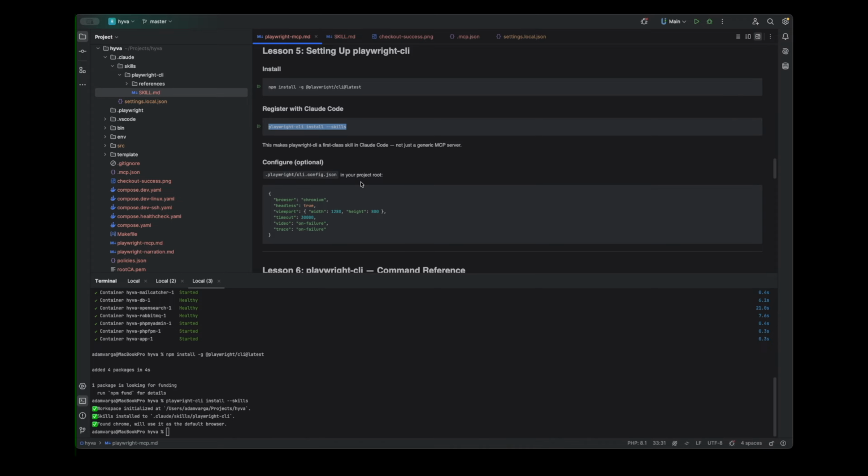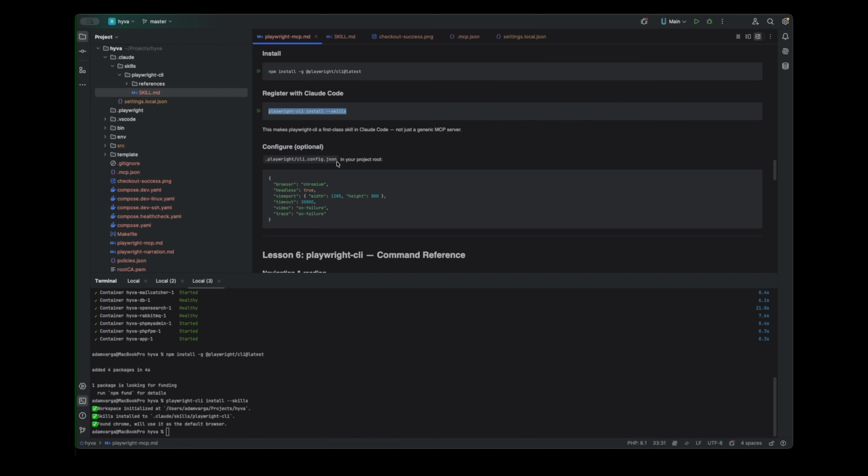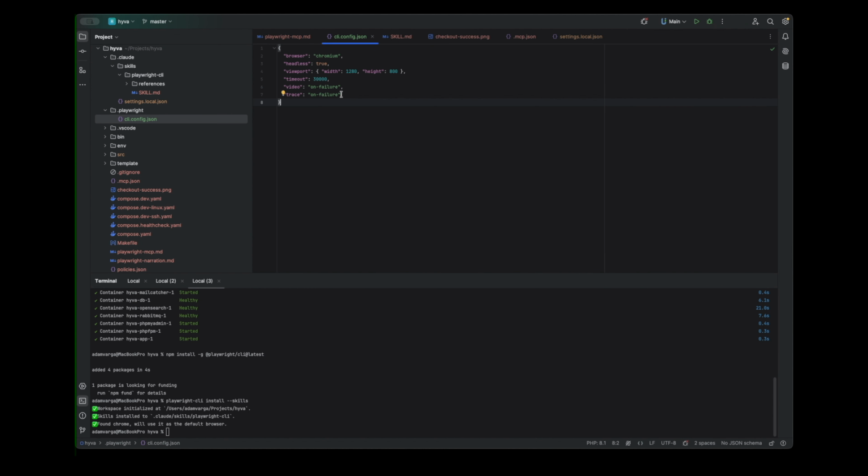And we can also configure the CLI config file. So let's create this one within the .playwright folder. We can copy this default set, where we are using Chromium in headless mode.